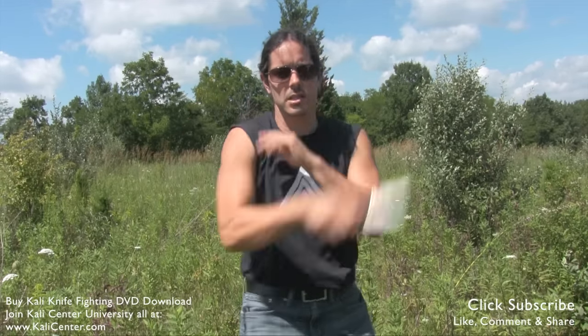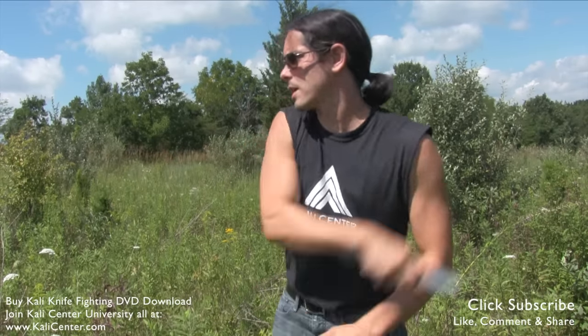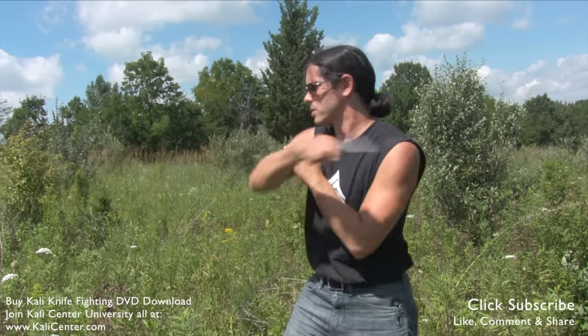These three drills are great if you're just starting out your Colley knife training. They're going to really enhance your coordination, and they're going to start to enhance your agility and your ability to flow with the knife. Once you've completed each drill individually, go ahead and do a 2 minute round and blend them all together. So we go 2 minutes on the X, blend it out with that plus and with the thrust to that low slash, and just work it out, moving around, working through these drills for 2 minutes.